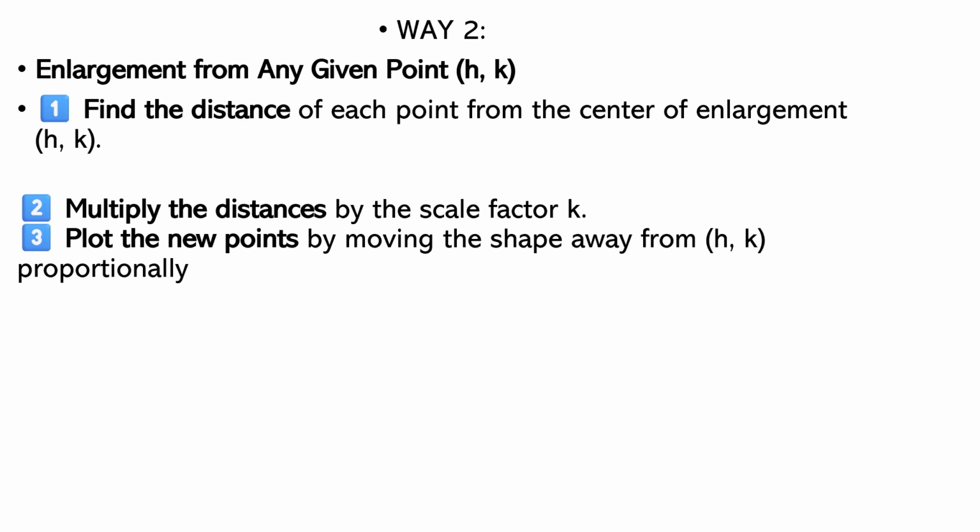So when you find the distance, you can either measure, or you can use a translation approach, where if you go 2 up from the center and go down to the point, you know the vectors, and you multiply that by the scale factor. The answer you get, you start from the center of enlargement and do those vectors.